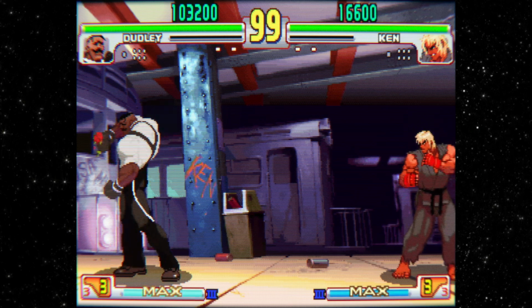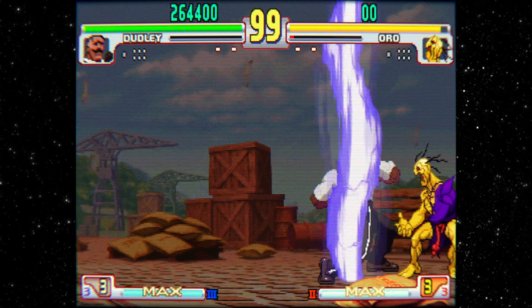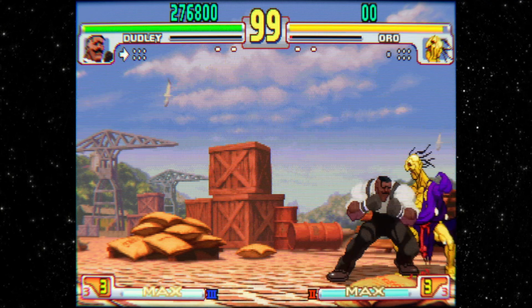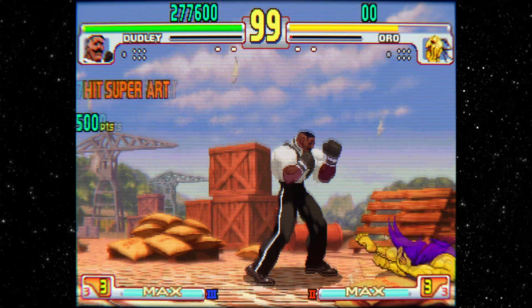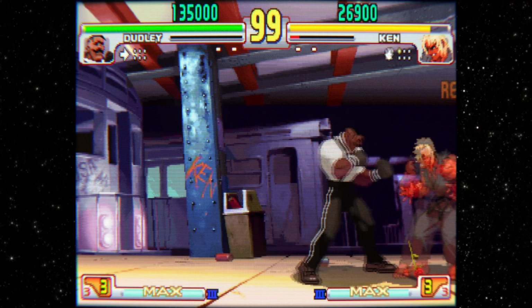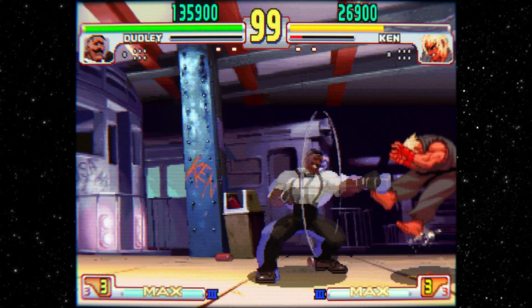And now for the best part debatably in Dudley's kit, his Taunt, also known as Rose. Dudley is special in that his Taunt has a hitbox, and increases the damage of his next hit or combo. It's used mainly as an Oki option to stuff reversals and set up damage. This is a great, if not the best taunt in the game.